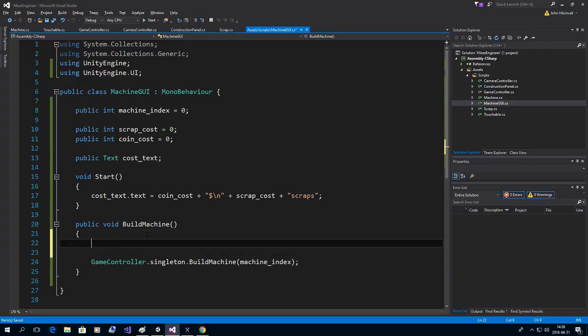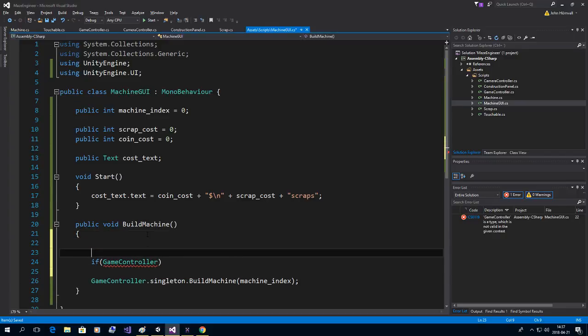And so we also need to make sure that if game controller, right, so let's just make it game controller GC equals game controller dot singleton.